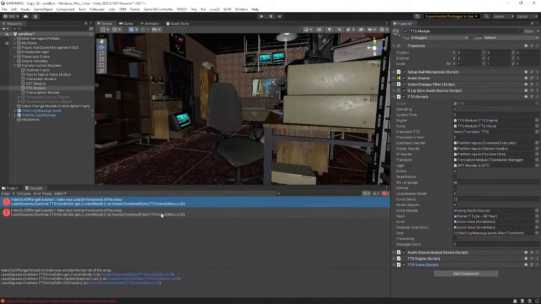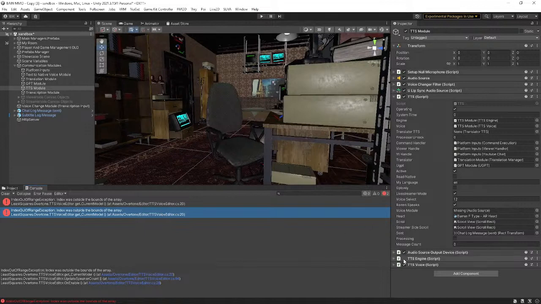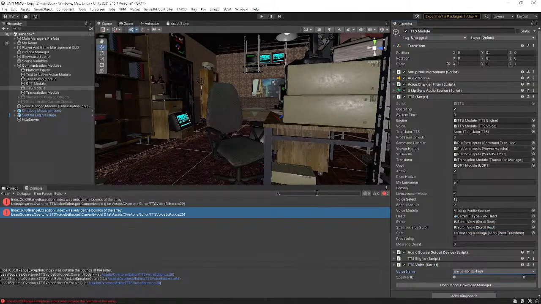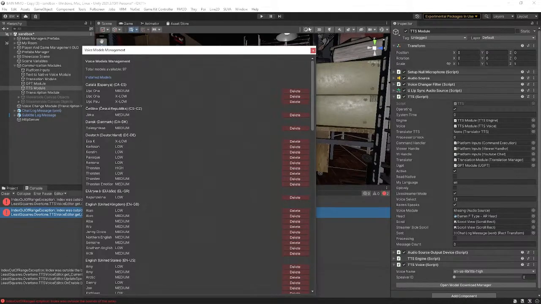When I added that, it said it was out of range on the voice thing. Let's go to the default, which is English, lip stretch, something. Says all of them are installed.